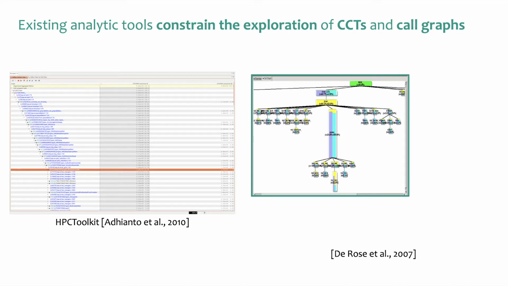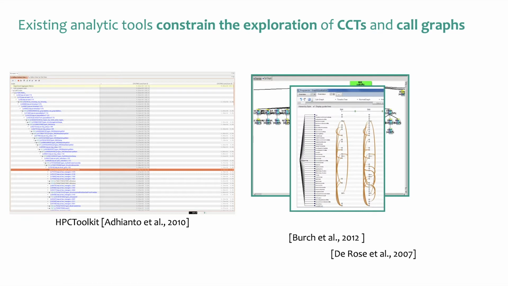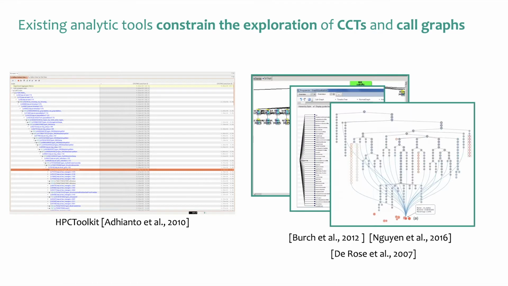On the other hand, several tools have combined traditional node link layouts and visual encoding techniques to direct the user towards the performance of calling contexts. However, visualizations using node link layouts become intractable as well. This is especially true for large-scale applications containing hundreds to thousands of call sites.